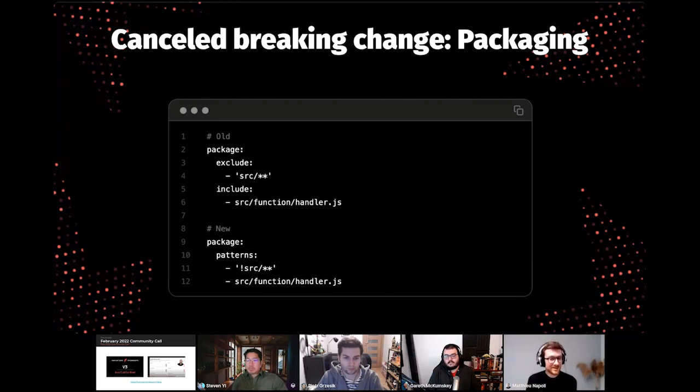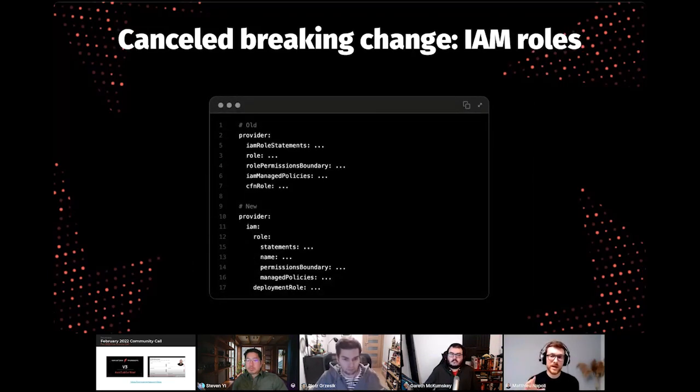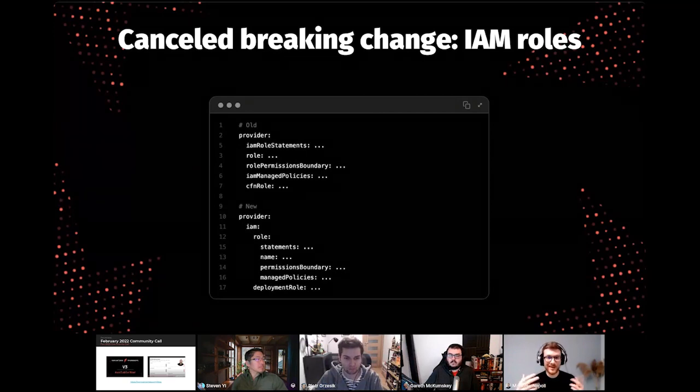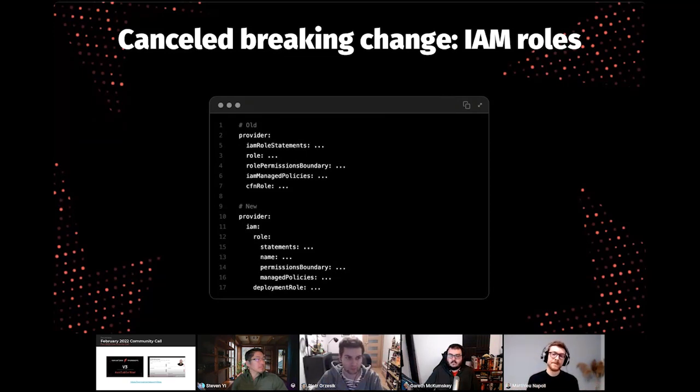If you start new projects, use the second way, but you can upgrade without having to change that. The same thing applies to IAM settings. You may be using these kinds of settings, I would say the old one, legacy one at the top. We've changed the way we define these settings by making them a bit more organized and with clearer names. That's an improvement. But again, many projects use the old way, so we decided to keep compatibility and both approaches will still work.